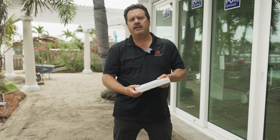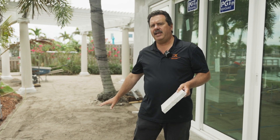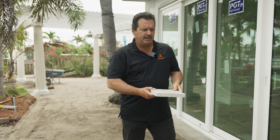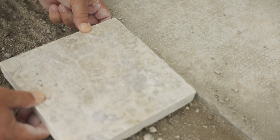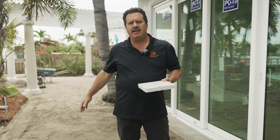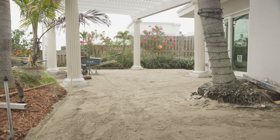We've poured the concrete pad for the barrier to rest on and now we're putting this paver base down. This gives you the proper support for your pavers. These pavers will line up flush with the concrete here, and once that's installed they'll be sanded in and it'll give a nice finished look to the pavers.